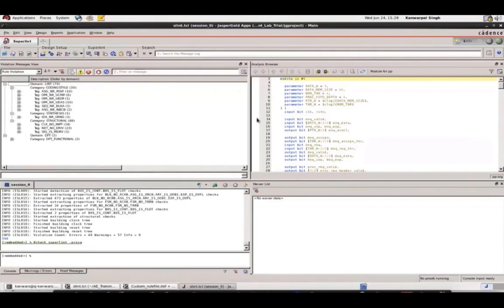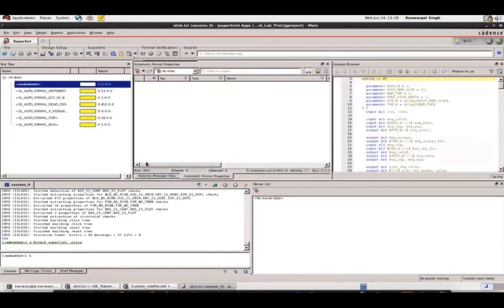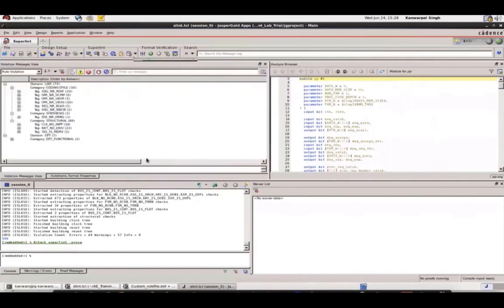So this is my violation view of things. I'm going to switch to the formal property layer to get the formal toolbar, and I'm going to run my formal checks on top of the lint and see the results. So I'm just going to press this button. There's a corresponding Tcl command as well. So I just press this.